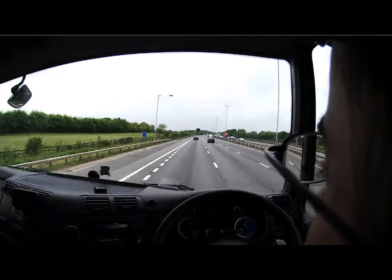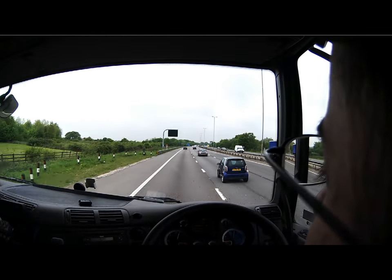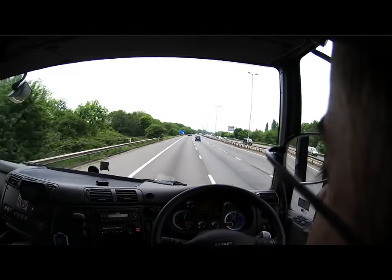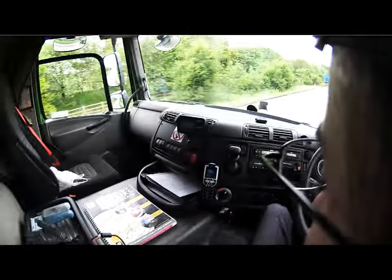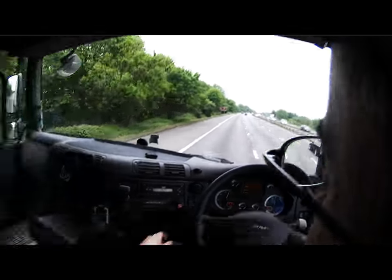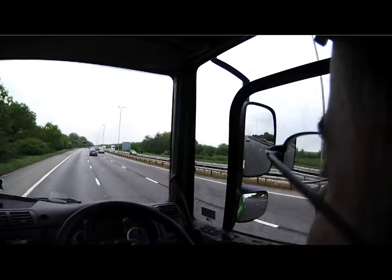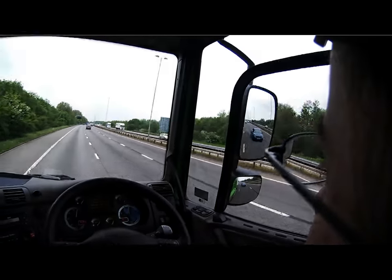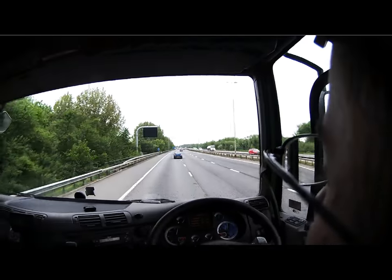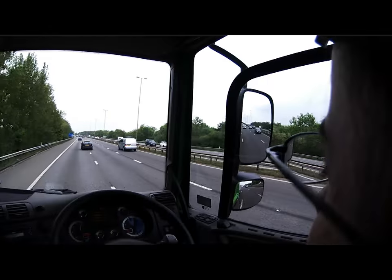So I was gonna film inside with my lovely camera and hopefully it won't mess up like it did on holiday. So I had a lovely driving holiday all around the UK the end of last month, end of April. I started off in Land's End and zigzagged all the way up to John O'Groats, and I used this to film the entire way, but for some reason nearly all of the videos went missing off of it, which is incredibly annoying. I don't know why it's done it. And recovery software doesn't find anything of any use, so that video's completely in the bin now and ruined. So annoying.